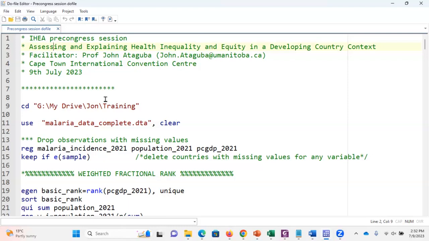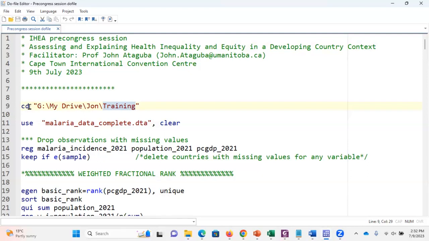So I have a series of codes here. You don't need to do much. The only thing you need to do is change your working directory. For some reason, this thing is very sluggish, but I hope it works. Okay, so the only thing you need to do for your do file to run is to deal with your working directory. Just tell Stata where your data will be placed, and that's all. The rest should be history. It should be fine.